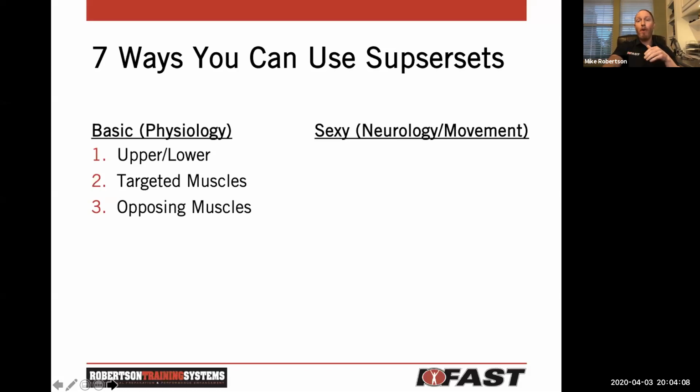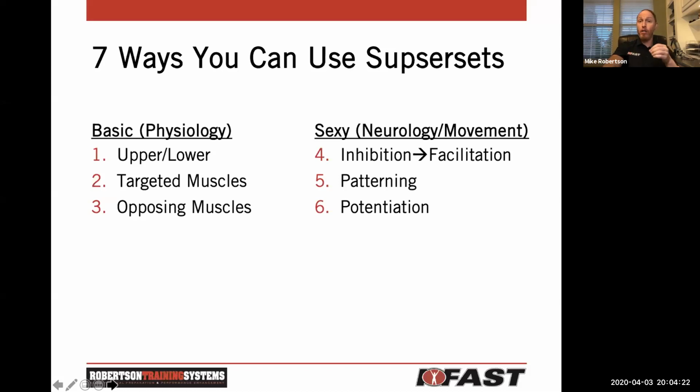But then where things get fun, we can use tools like inhibition to facilitation. So we're shutting something off to turn something back on. We can use patterning supersets to clean up our movement patterns. We got potentiation supersets where we may use a heavy strength exercise paired with a plyometric or explosive exercise. And then we've got what I call layering techniques. And while this may not be a pure superset in the clearest sense of the word, I still think it's a tool and a strategy that you're going to want to try out.